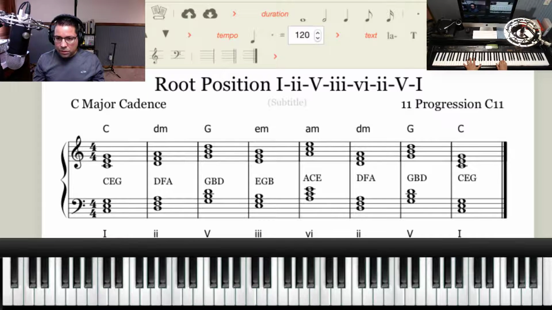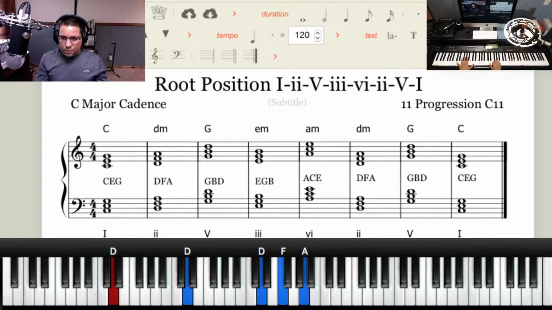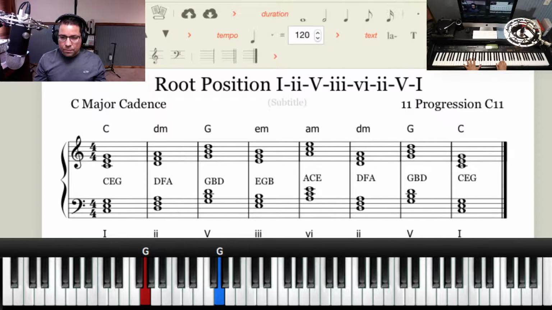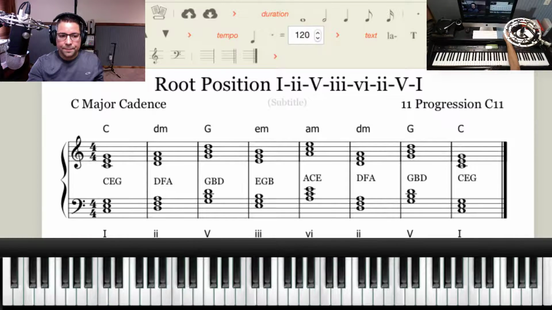Here's G. E minor. A minor. D minor. And G. And then we end on C.